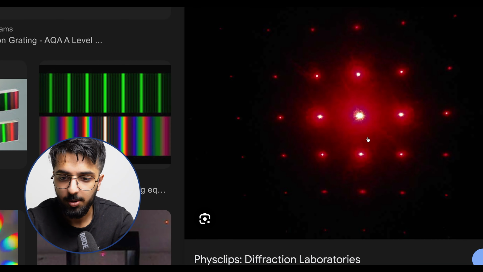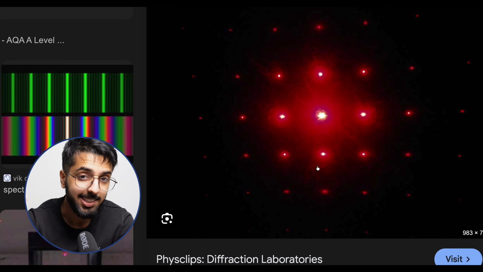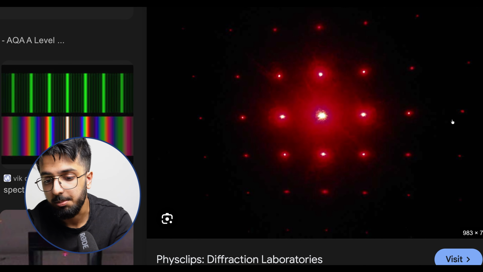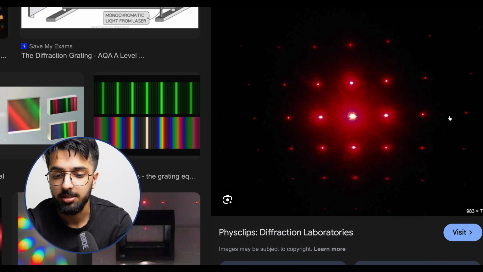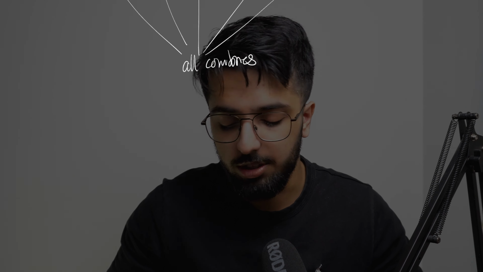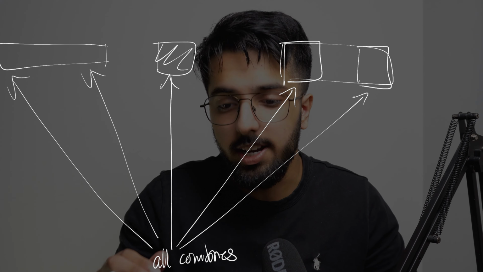And so that is why we get our central maxima to be the brightest, and the ones around it are slightly less bright, but still pretty bright. And then by the time we get to the outer ones, they are pretty dim, but you can still see a maxima. Now, a common exam question, pretty much in every exam, is: what happens when we put white light through a diffraction grating? Like I said, the central maxima is the combination of all light, and so this central maxima is going to be white.